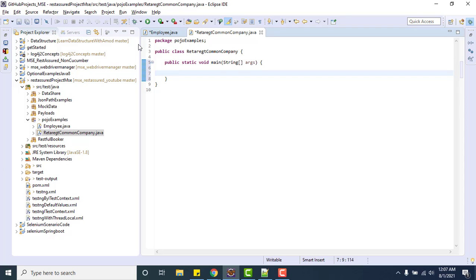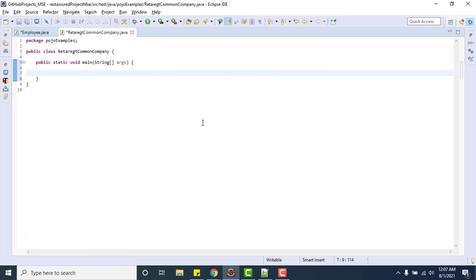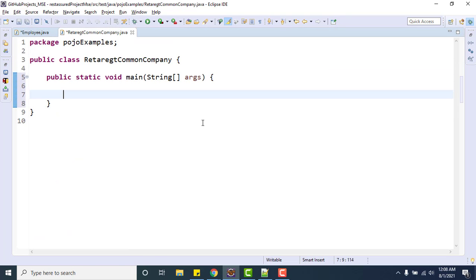So let me increase the font size, Ctrl++. So first employee I am hiring. Suppose first employee is Rahul. I want to store the details of Rahul, so I'll create one object of the Employee class and I'll put Rahul.